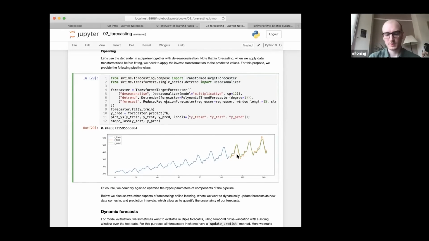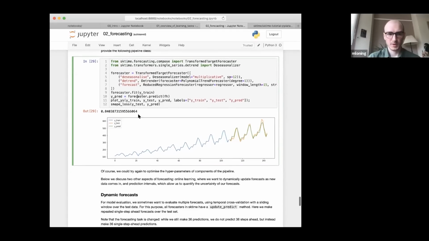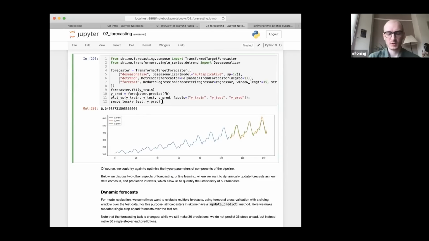And as you can see, this strategy already works fairly well. But again, this is not about showing which algorithms are best, but more to show you different concepts of how to solve a forecasting problem. If you're interested in algorithmic comparisons, we've used these different techniques and evaluated them on the M4 study, and you can find the link to the paper at the bottom. And of course, you can also look at the M4 forecasting competition itself.